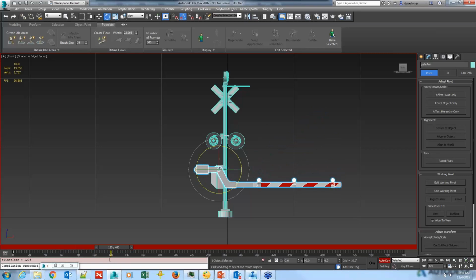So remember, we want it to stay down for 10 seconds, and at 24 frames per second, that's 240 frames. Of course, 240 plus 120 is going to be 360. So we're just going to type that in right there. And we're going to press this key. Set keys, when we press it, is going to set a key at this time for position, rotation, and scale, I believe, for that object. So that's going to establish our wait time.